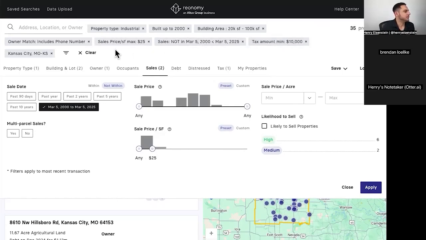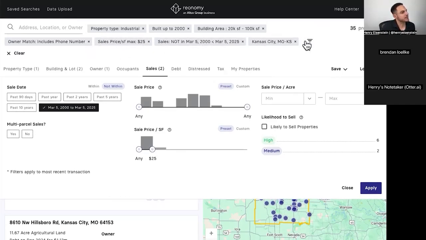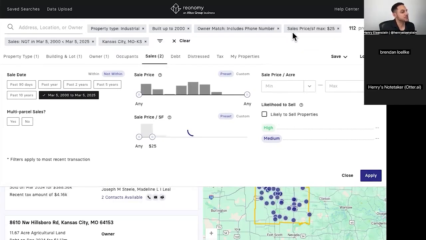So now I can remove things like tax amount. I can get rid of it, it didn't really change much. The square footage in the building didn't change much. So anyways, you can go back and forth. So you have either one, okay? Those would be the majority of the lead criteria that I would pull.